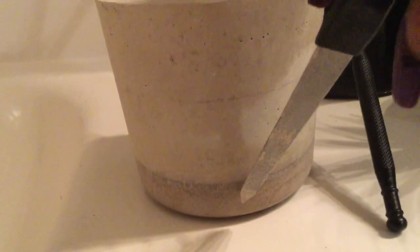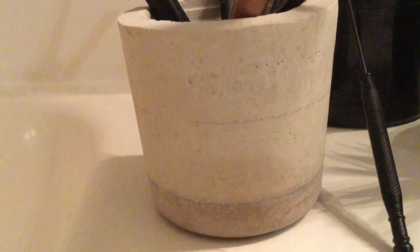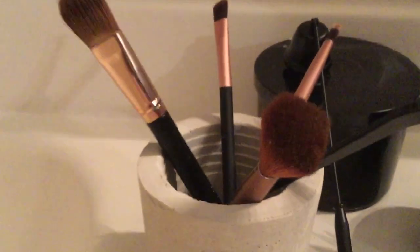What happened with this one is that the rapid set pulled down and sat in the bottom like that. And I think I had more water in this portion right here than the rapid set, and that's why there's a discoloration there. But maybe I love it. But those are the candle holder, succulent holder, makeup brush holder, whatever you want to call them. Holder, they will be.